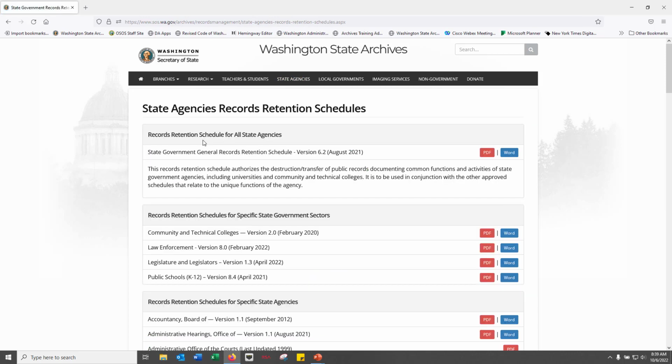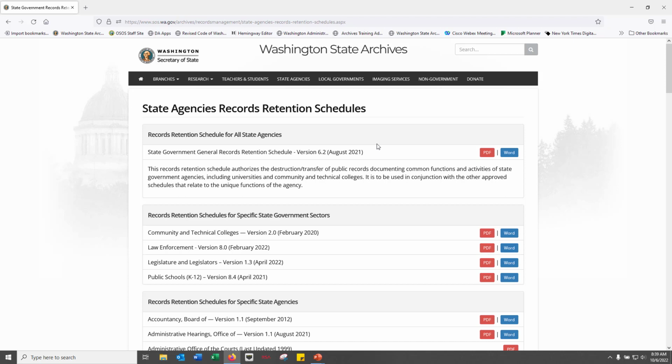Right at the top, you'll find the State Government General Records Retention Schedule, also known as the State General Schedule. Like CORE, the State General Schedule covers records that are common to all state government agencies. The State General Schedule is used in conjunction with the approved schedules of your specific state agency.